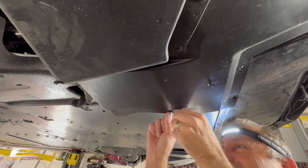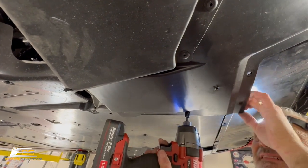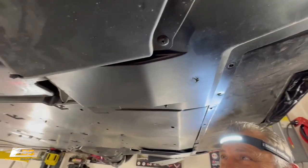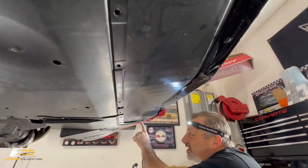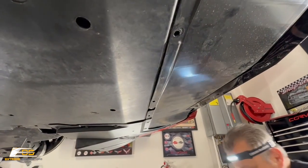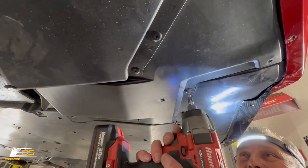Make sure this all lines up. Now we can go from here all the way across with our T15 Torx. I'll tell you, Chevrolet really did put, they must have taken stock in Torx. It's a lot of them. Okay, let's go back in there.